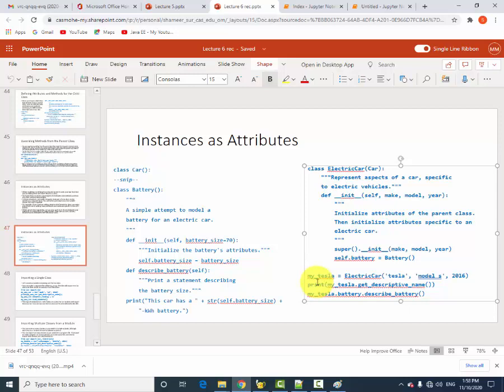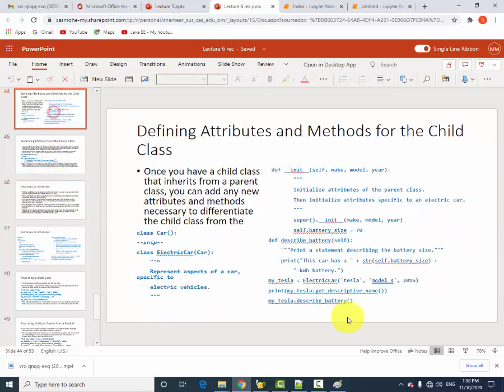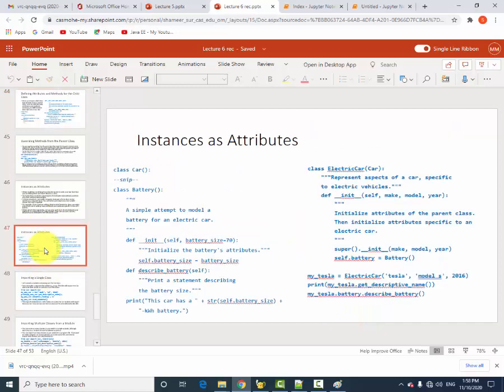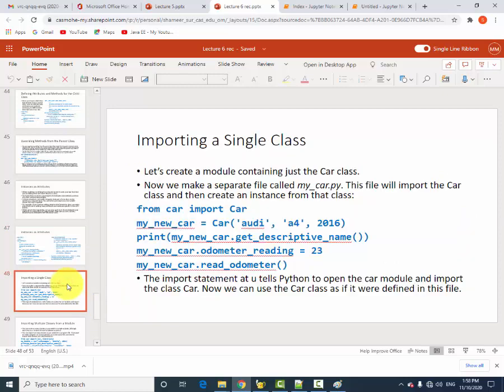So let us move the attributes and methods from the electric car to the battery class. In the earlier slide you had the describe battery method in the electric car, but now it has been shown that those attributes have been moved to a separate class, battery. Fine. For importing a single class, you have this syntax: from car you can import one class.